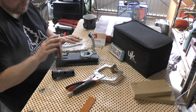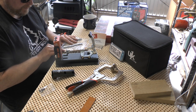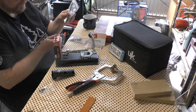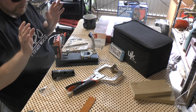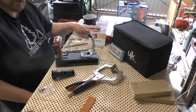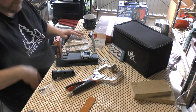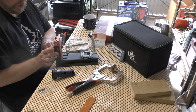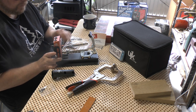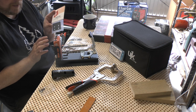So I thought I might as well get everything. You can buy it just as a jig, and you can get just the drill bit, and you can get just the Torx head screwdriver bit. But I thought, let's get the whole shebang. It comes with 1,000 screws, which we'll talk more about later. It comes with the jig, and this upright part, the actual pocket holes, is removable, and then there's a base plate that you attach there, and I'll show you how that works later.